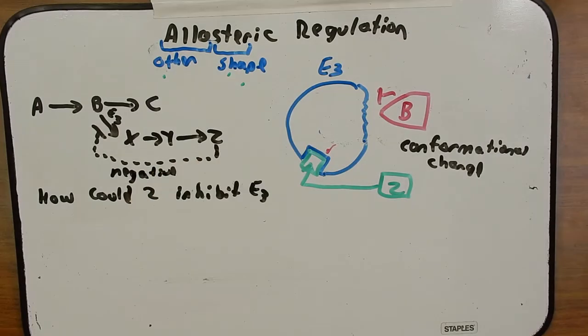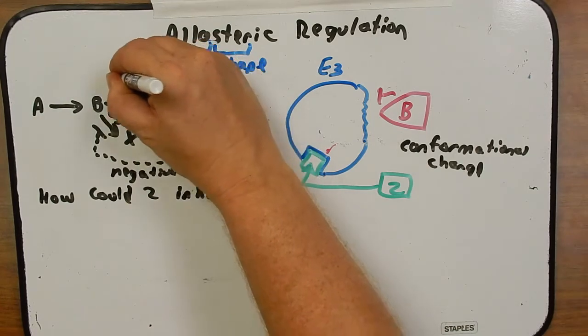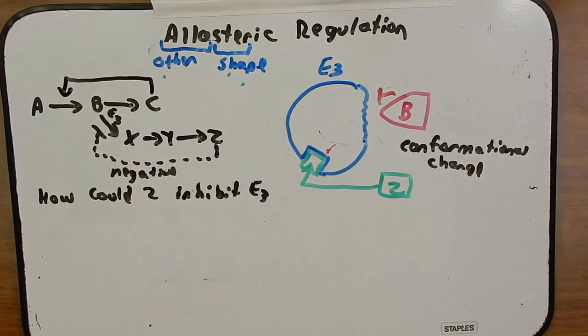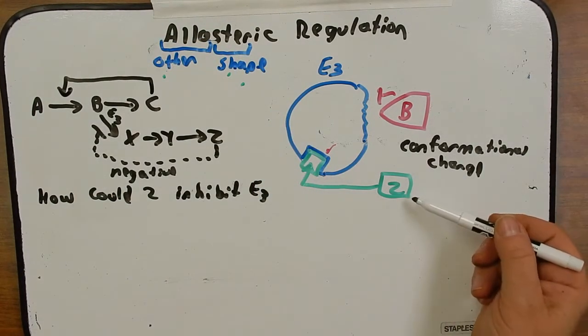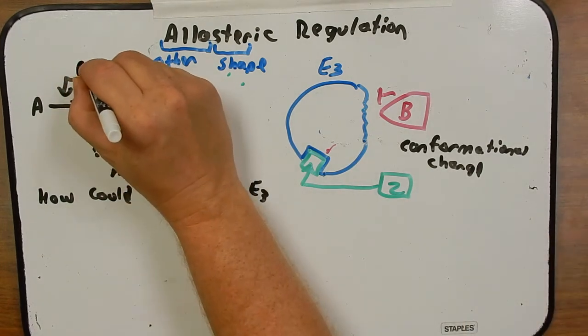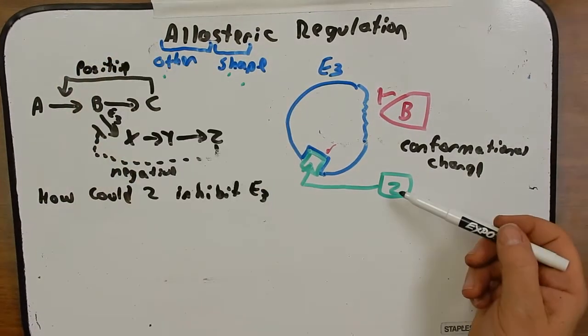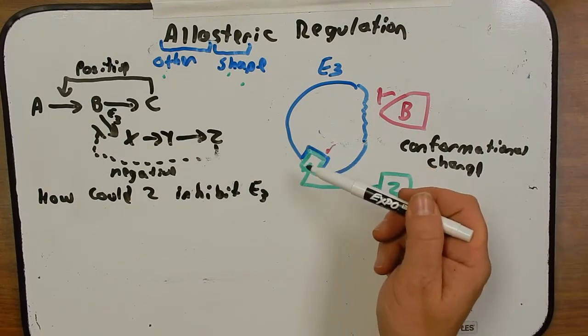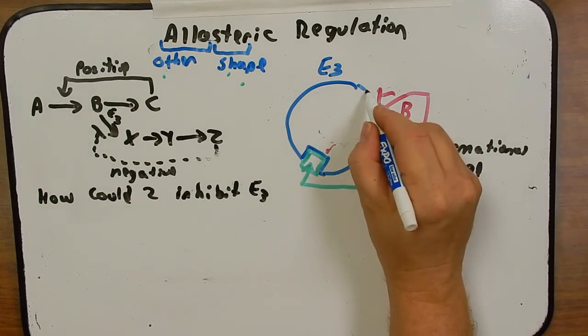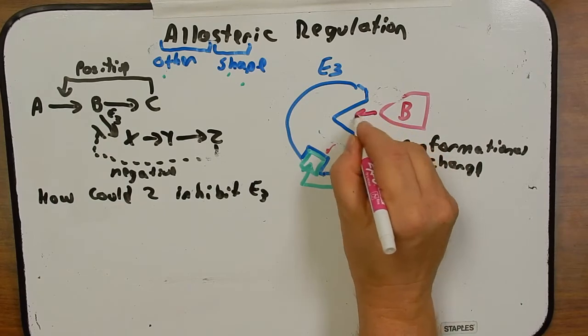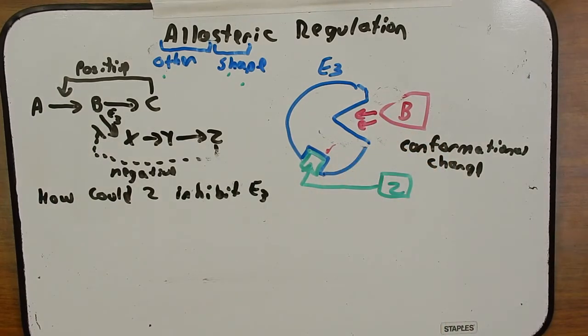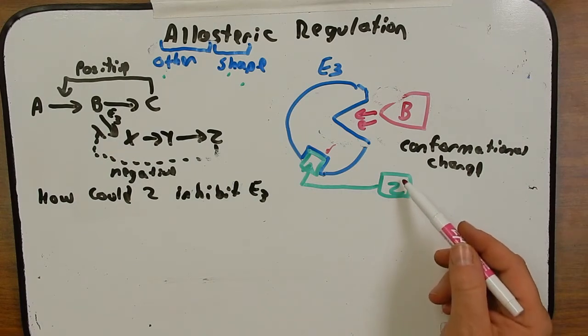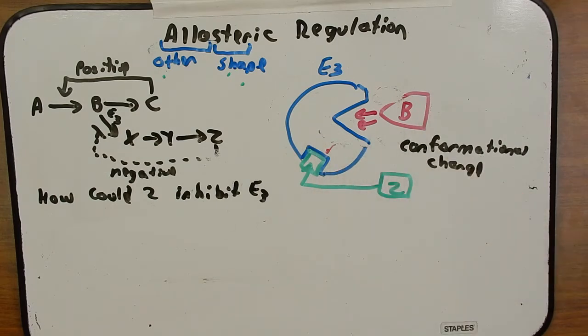You could, though, imagine that a product, if you remember we said C, somehow comes back here and enhances this enzyme. You could see, in a positive way, that an alternative substrate binds to this alternative site and somehow enhances the binding. Maybe it makes it bind with greater affinity. Maybe it makes it so it turns over faster. However it does that, you could see how changing the shape could also have a positive effect.